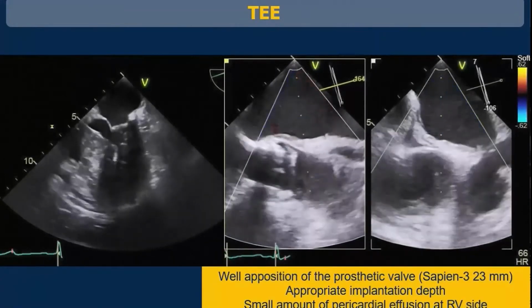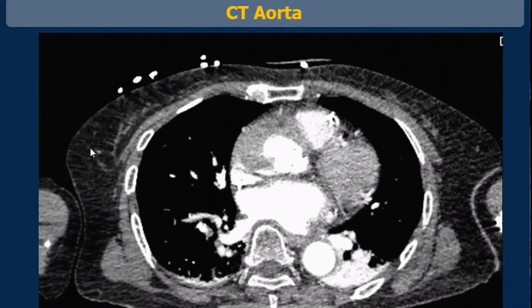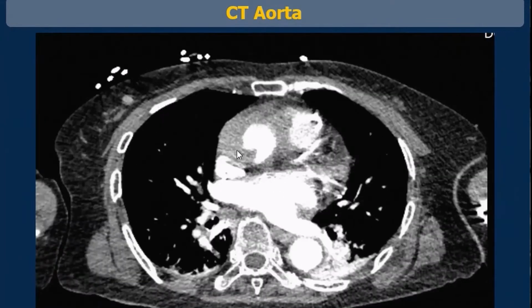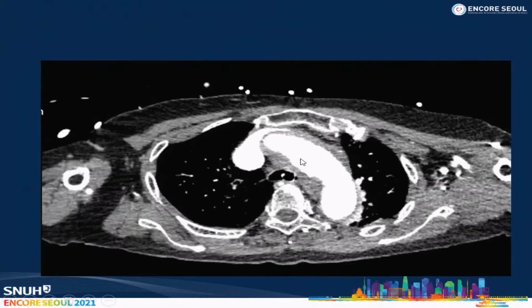Thus the patient stabilized, and we took CT angiography. Here is the tear site of the NCC sinus valsalva. Dye is entering here, then here, and then stops. So we can see the hematoma that is not connected to the lumen. It reaches the ascending aorta up to the aortic arch. The patient is stable, but the extent of the dissection is a little bit broad. Thus, the surgeon decided to do emergent surgery, and she is now under surgery with stable hemodynamics.